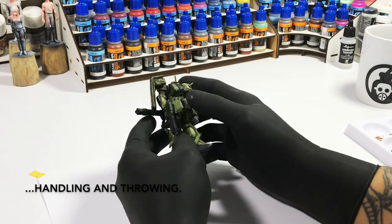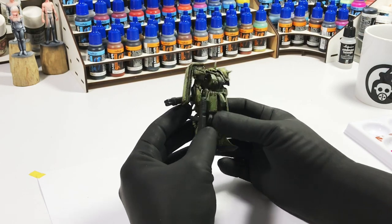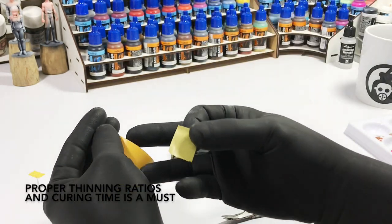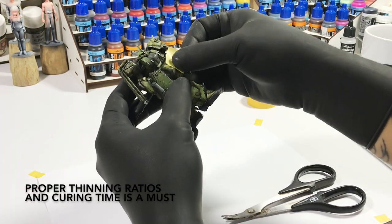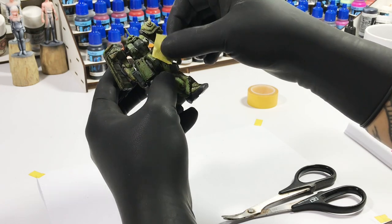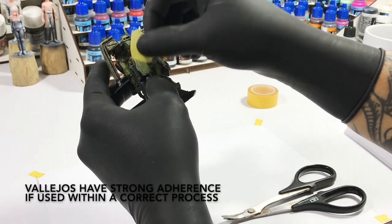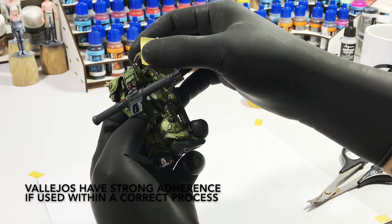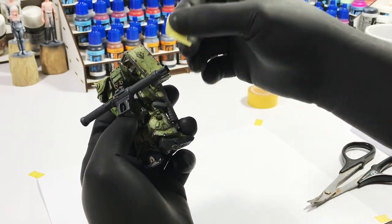It took years of testing before they released the Mecha Colors to the market. So I think those years paid off. Easy to hand paint. Vallejo Mecha Colors are easy to hand paint and they're pretty strong as you can see in these tests. Again, I advise that you let the paints cure for a week, but with this one, we did not let it cure even for a day.